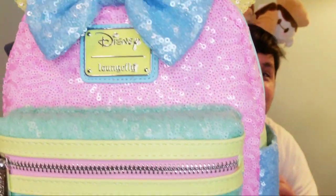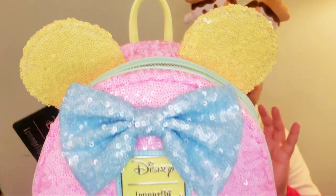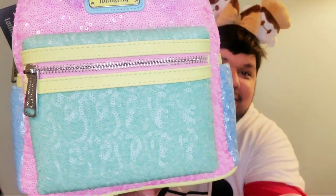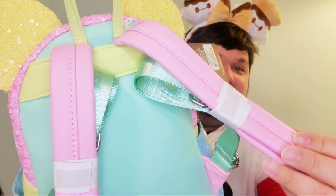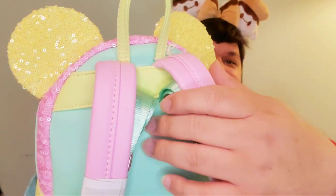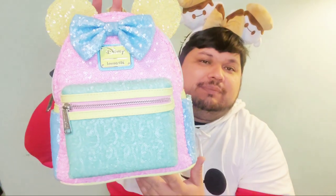This is a beautiful pastel sequin Minnie Mouse bag — perfect for spring and Easter. I just love the colors: the blues, the yellow, and that mint. I love the yellow placard, the bow, the mint trim, and the handle. They did a beautiful job with the color placement. It has that pattern sequin I was talking about for Pocahontas — it's here as well. Silver hardware. It does have side pockets accented in blue, and nothing on the back — just this beautiful mint with pink straps and a mint extender. The inside lining is mint and pink with Minnie Mouse heads. No zipper inside pocket — it's just gusseted. Just so gorgeous.